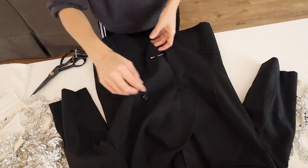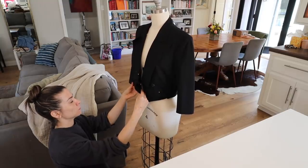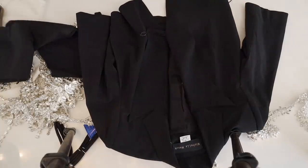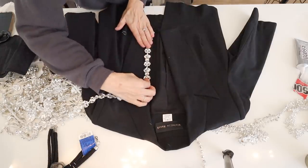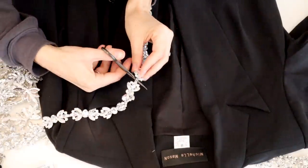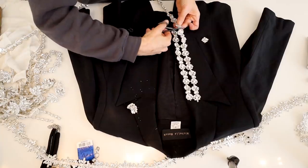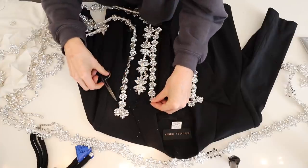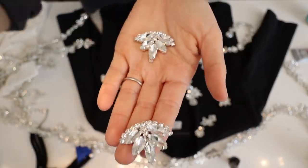So first thing I need to do is just shorten or crop the jacket. You can do this however you want based on your jacket, but I found it easiest to put it on my dress form and just sort of pin the entire thing into itself. Basically, I just cropped it to the height I want, and you'll do that for yourself if need be. All the trims that I bought are connected with a metal mesh that's cuttable all across the back.